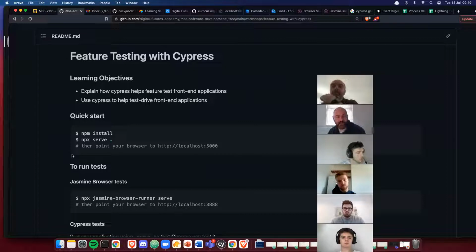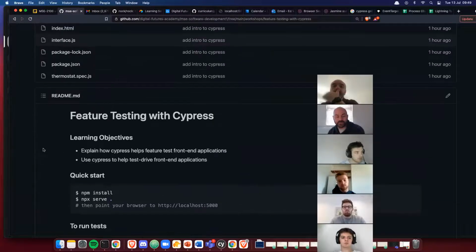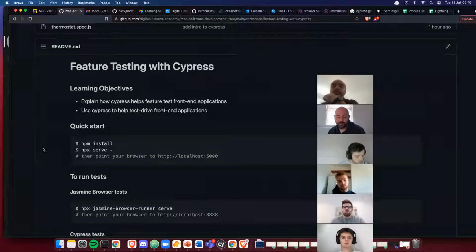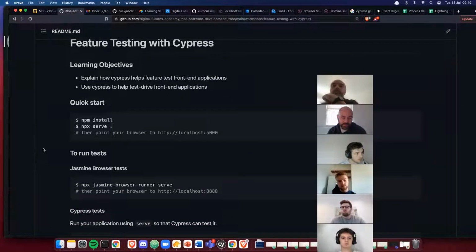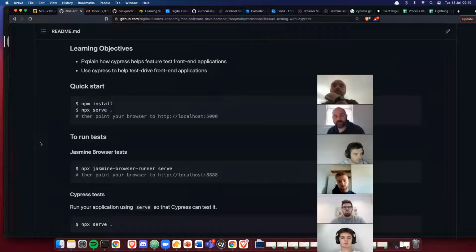There's some instructions here about how to set it up. So inside of this working directory, you'll be able to make sure, as always, when you navigate there, install any of the project dependencies. And then you can see what it currently looks like. I've given you a very starter set for this exercise. I want you to be able to install dependencies and then have a look at what it currently looks like. So we can use the serve package to have a look at it. And then I want you to point your browser to localhost 5000. So let's do that together.